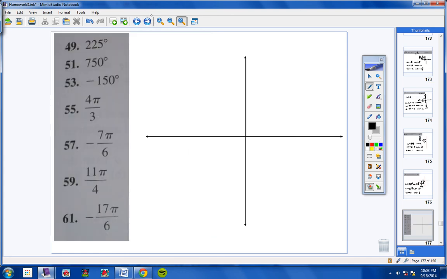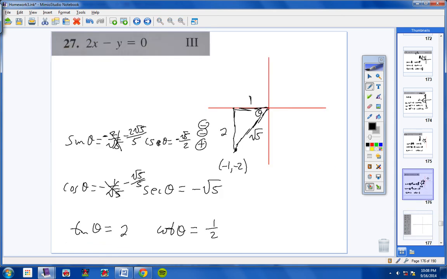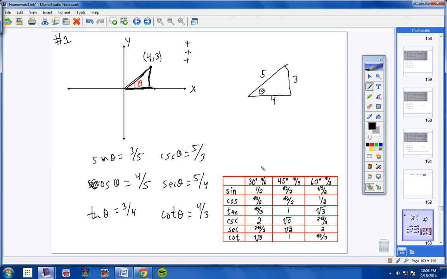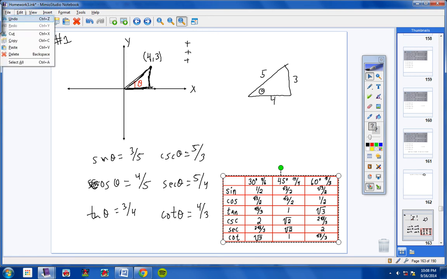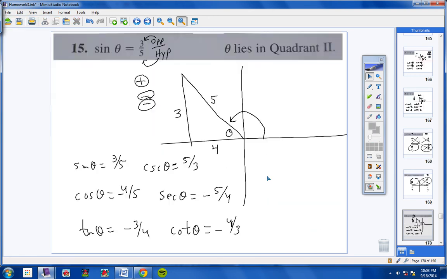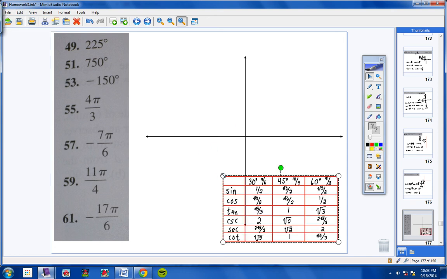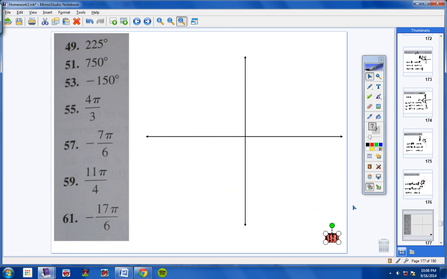Number 49. Evaluate the sine, cosine, and tangent without using a calculator. Cool. I love it. Here we go. Now I think if you'll give your old teacher a second here, we didn't need this here, did we? Let's go ahead and copy this. We're going to use it now, that's for sure. There we go. And let's go whipping through this here, 29. And here we go. And we'll just shrink this for right now. All right, here we go.